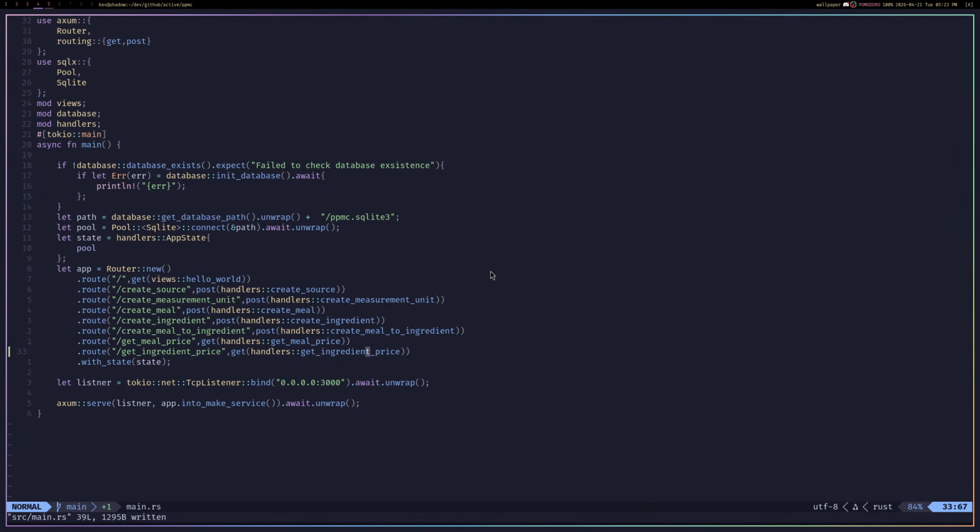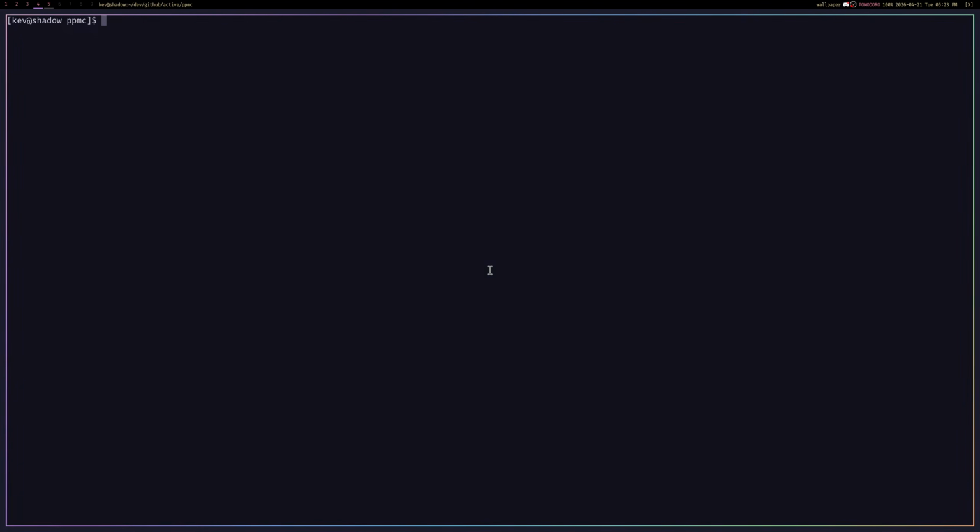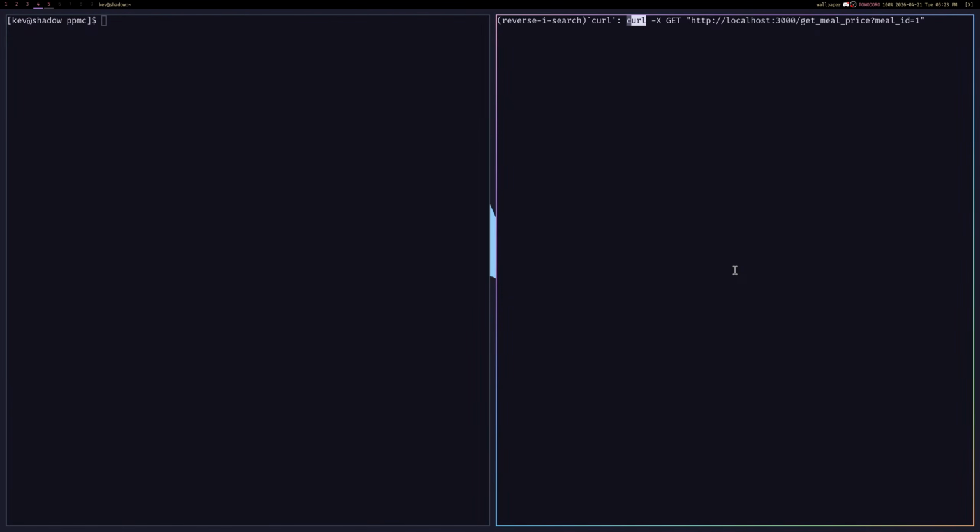And then we are expecting a query. So the query should look like this. Let's do a curl. So here should be ingredient price, and then we're gonna do parameter where ID, this should be source ID.